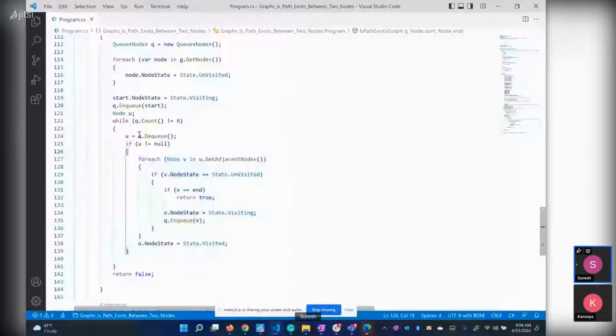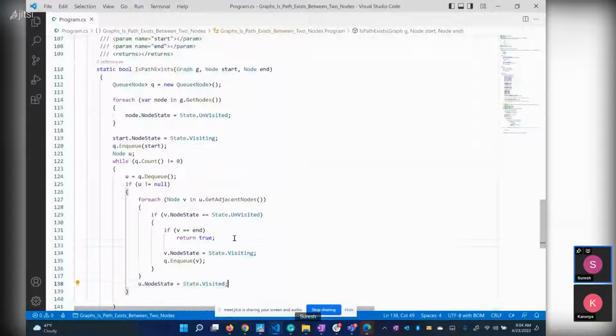You took the node from the queue, you verified it, and you completed the checking of all the adjacent nodes, and then you mark it as visited.